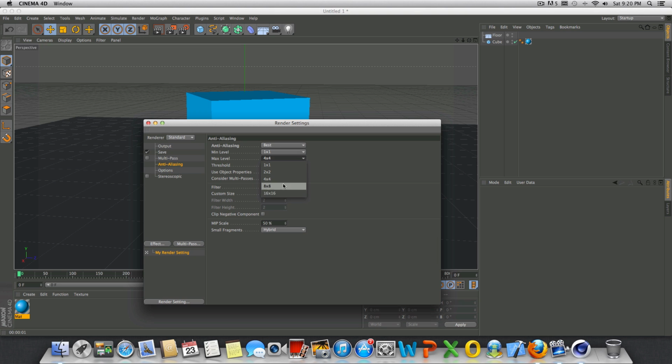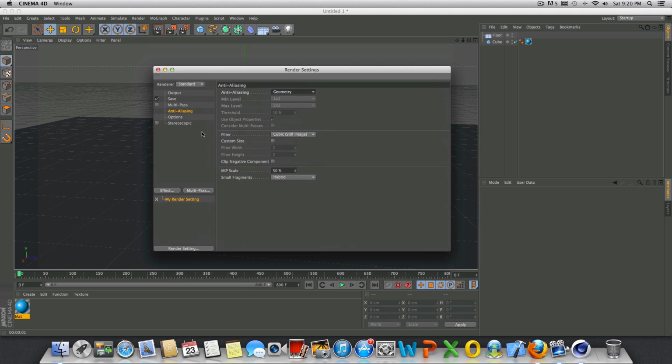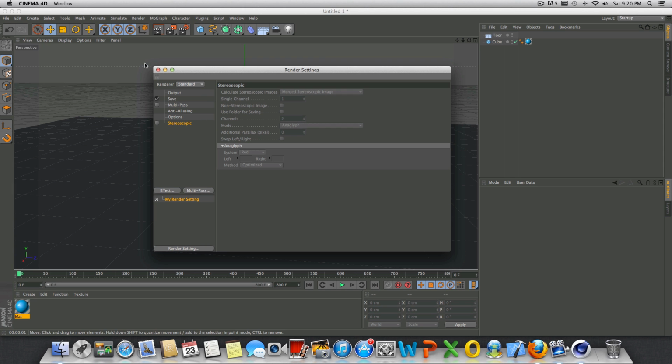Now the higher these go, like for example 16 by 16, 4 by 4, it would take longer to render out, but the lines of reflections and things of that nature would be smoother. It wouldn't look near as jagged, if that makes any sense. So that's just to get smoother edges and whatnot. I'm going to go ahead and turn this to geometry right now. And those are your basic render settings.